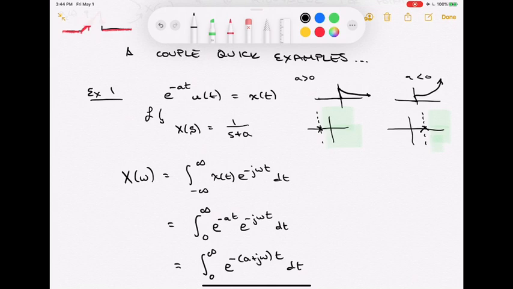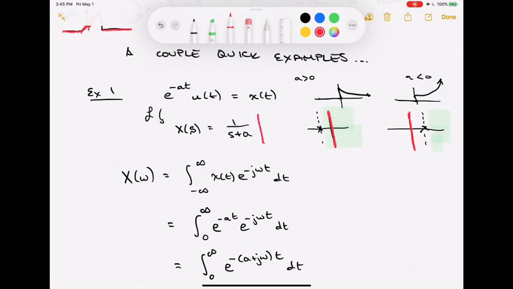What does Fourier do? Fourier looks where sinusoids are. It says, I'm not going to decompose a signal in terms of generic complex exponentials. I'm going to decompose it in terms of sinusoids. And where do sinusoids live in the complex plane? They live along the omega axis. They live along the omega axis. Fourier transforms are really a Laplace transform restricted to the omega axis. That's one way of viewing it.